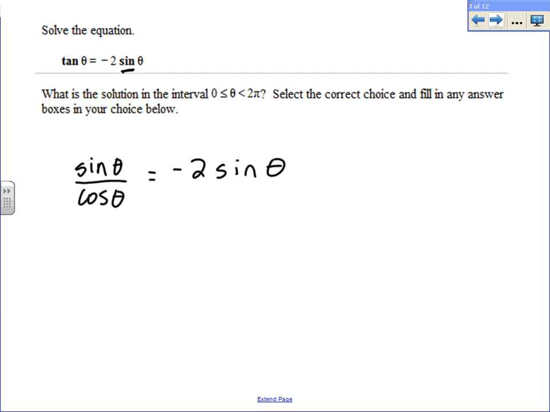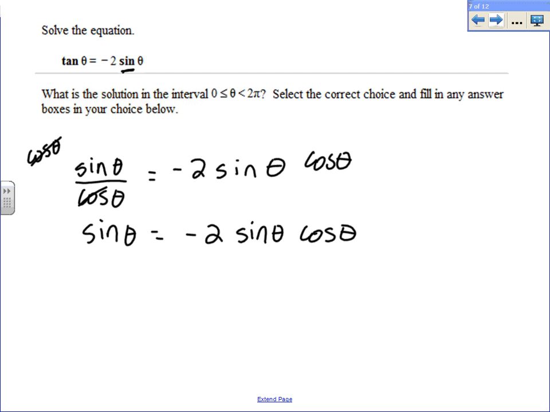All right, so I'm going to do a little trickery here. I'm going to get rid of the fractions. And this is kind of say, well, why would you do that? Well, you'll kind of see what happens. But I'm going to multiply both sides by cosine theta. Okay, and so that gets rid of that. And I finally got what I wanted there, is I just got a sine, but then I just kind of created a problem over here because now I have sine and cosine. Well, at least it's sine and cosine and not sine and tangent.